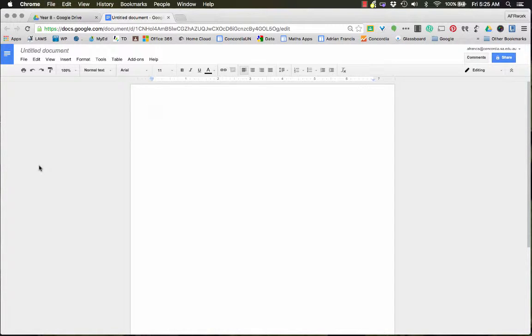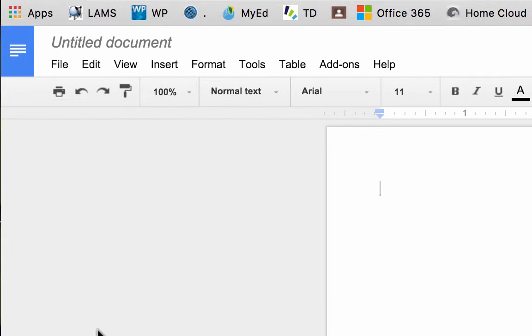By default, when it first opens up, it just calls it Untitled Document, which you can see on the left-hand side there. So it's very handy to name it when you start. So I just move my cursor over here and click on it and I'm just going to call this demonstration. Let's call it demo. Go return and it will save it as demo. I can rename it later if I want.